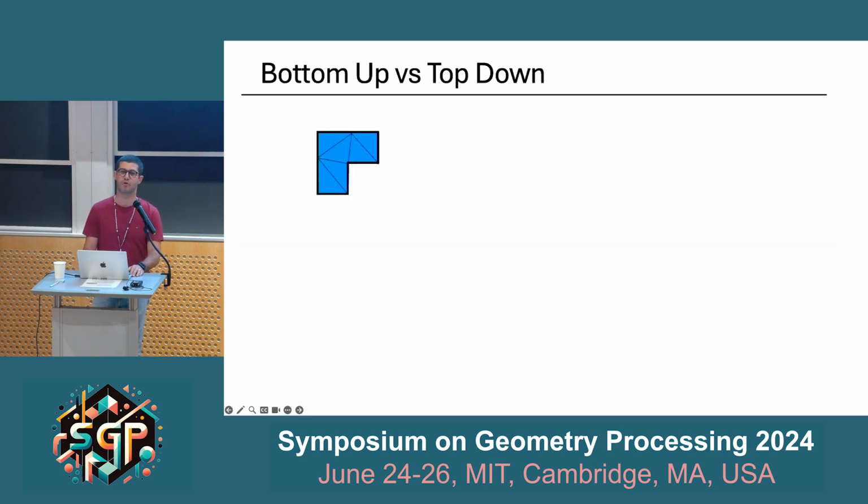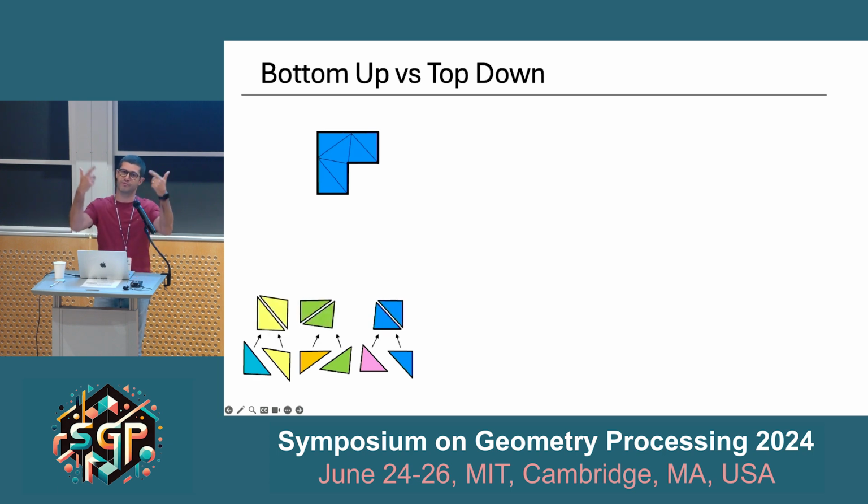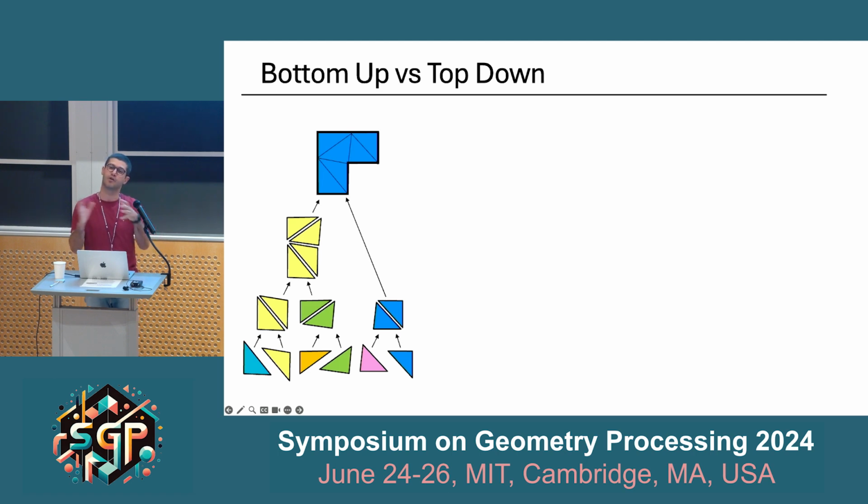So let's start with bottom-up. Let's say that this is a very simple mesh that we want to create. What these methods try to do is to generate a tree in which in the leaves you have the atomic elements of your mesh, triangles, tetrahedra. It depends on how your mesh is represented. And then when you move one level up in your hierarchy, you just cluster elements based on the adjacency of the mesh. And so you continue until you hit the root, in which you have the whole mesh. The idea is that at some point you will position yourself at some inner level of this hierarchy, and this will give you a decomposition of the object.